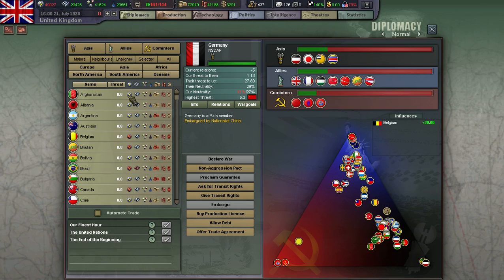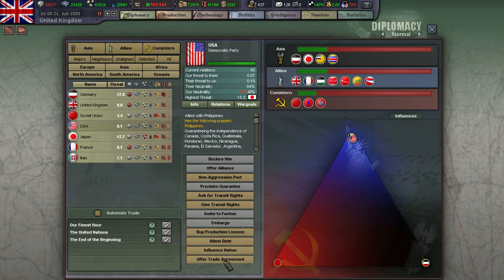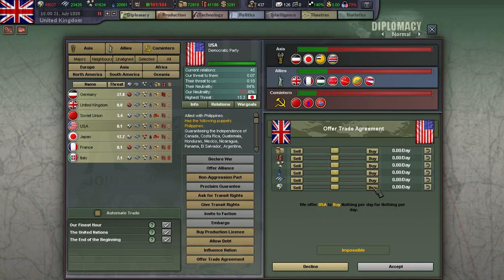Oh, we're losing energy. USA. Hello, it's Charles. I'd like to buy some energy from you, please.